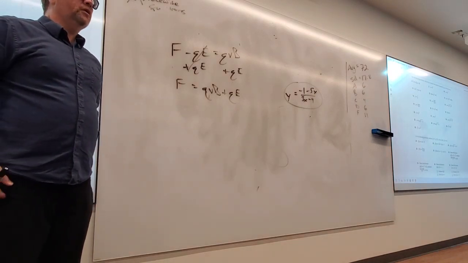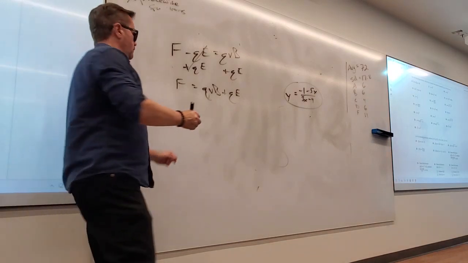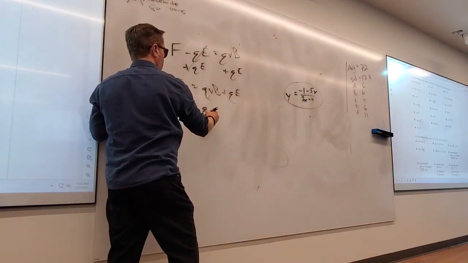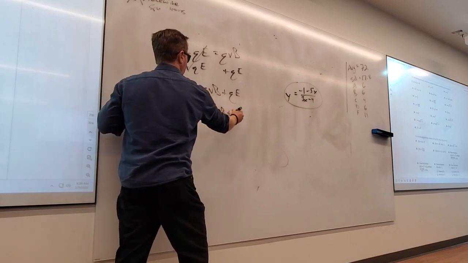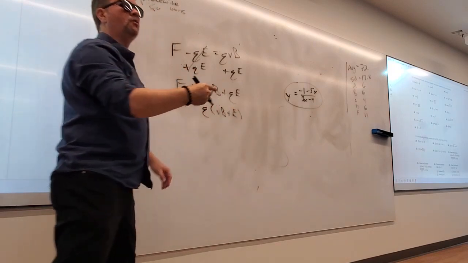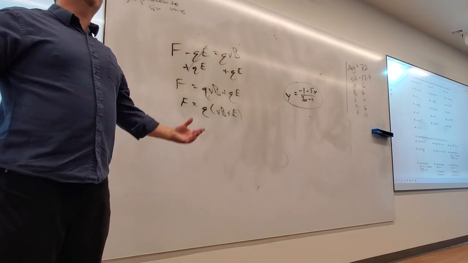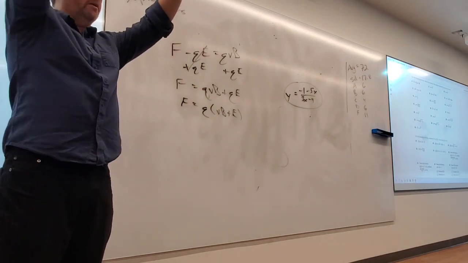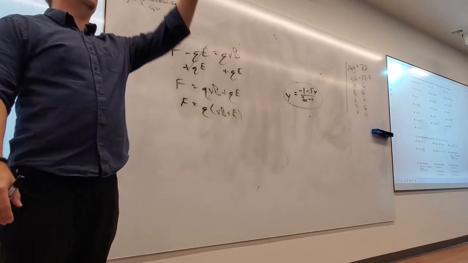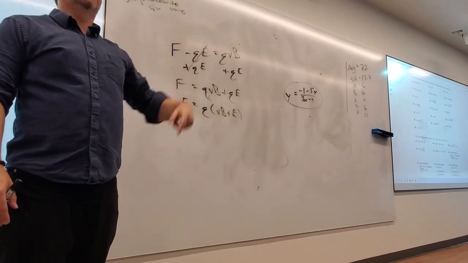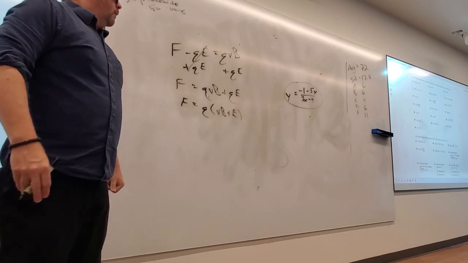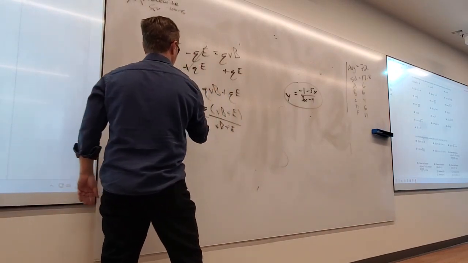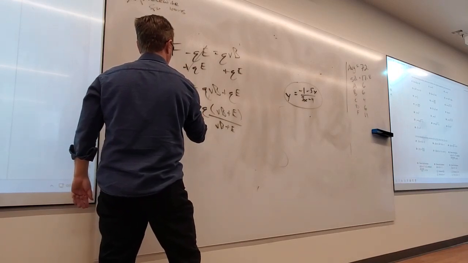Trying to solve for q, it looks like there are 2 q's, but there really isn't, because can I take it out? Yeah. If I take a q out, do you see how now I can just divide by what I don't want? I can solve for q. So how do you solve an equation for a variable? You've known this forever. Get everything with that variable on one side, all the other stuff on the other side. And almost always, what's the last thing you do? Divide. So I'm going to divide both sides by what I don't want.